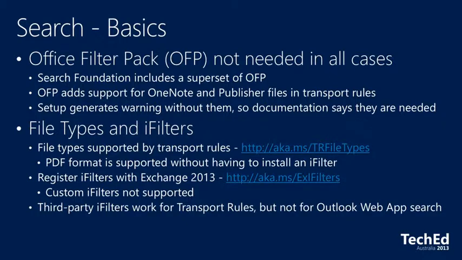They add support for OneNote and Publisher files for indexing as they go through transport. If you need that functionality, you need the Office filter packs installed as well. If you don't need that functionality, then you could get away with just the native Search Foundation filter stuff. You wouldn't need to separately install the Office filter packs. Now, because Setup has the Office filter packs as a prerequisite, if they're not installed, it will generate a warning. Warnings are things that you want to be aware of when Setup runs, but they don't block you from running Setup.